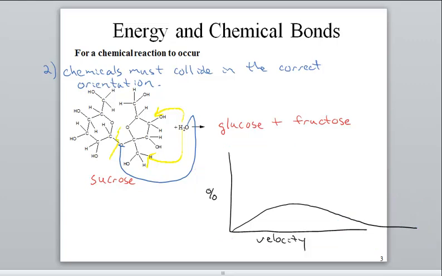And if we increase the temperature and redrew our velocity profile, it's going to be skewed more to the right, and there's going to be more molecules that are moving faster. As you increase temperature, there's going to be a higher fractional amount, a higher number of molecules that have enough energy to break the bonds. That makes it easier for the chemical reaction to happen. We'll see in the laboratory, and we've talked about this before, that temperature is a variable that can affect reaction rate. And we'll use it all the time this year to do that.